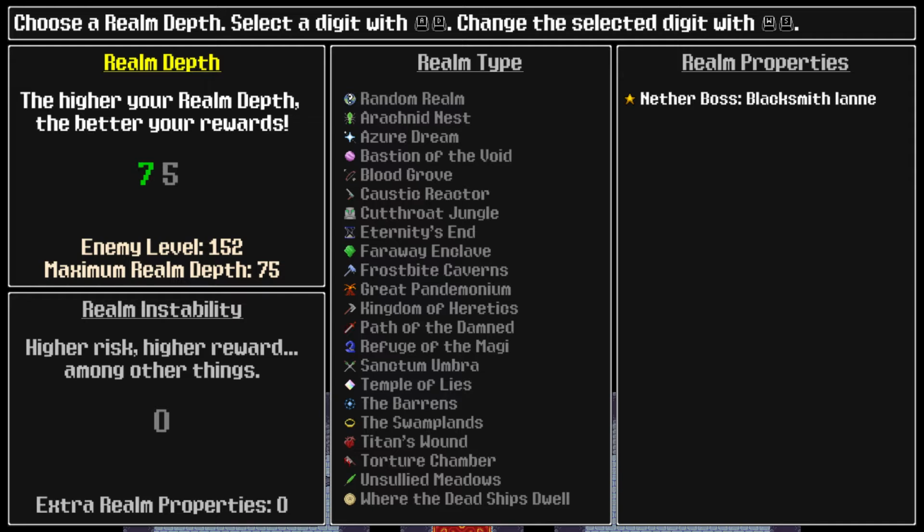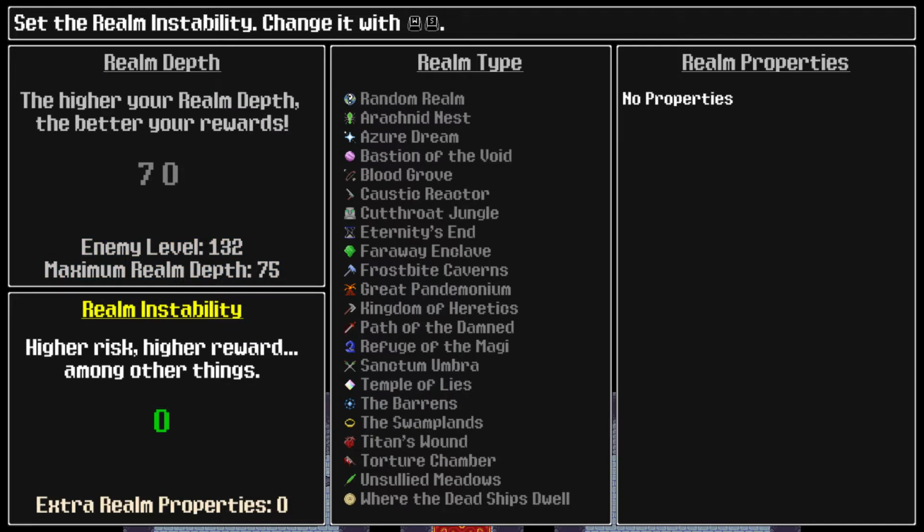Anyways, so here is where I'm selecting my realm depth so I can see here. Here I am on realm 75, and let's go down to level 70. So here I can see that enemy level is going to be 132, maximum realm depth is 75, and then after I pick this, I can select realm instability.